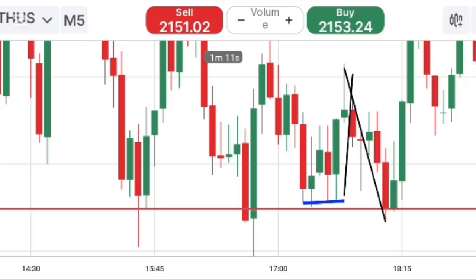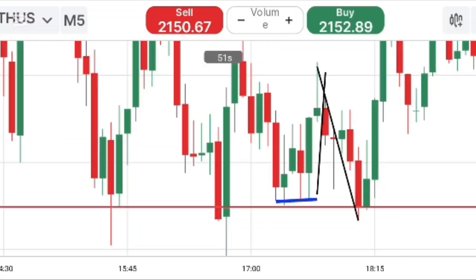This is the confirmation that I am about to go up, I'm about to reverse, the market is about to reverse. So that double bottom they created there is telling retail traders, I'm going to go up. So all the chart traders, those pattern traders, traders that depend on chart patterns, once they see the double bottom like this, what happens at this particular blue line? They're going to place a buy.